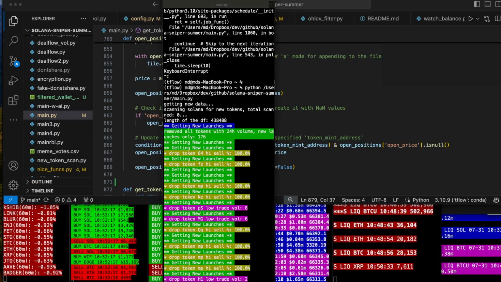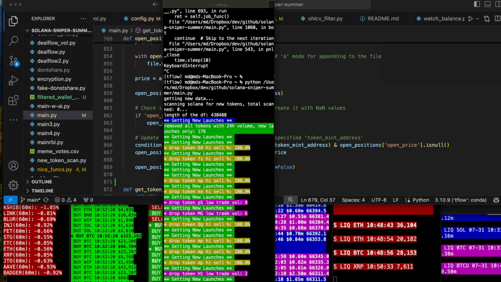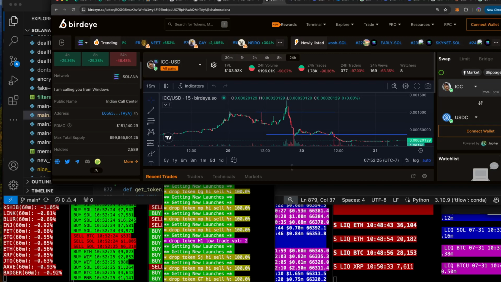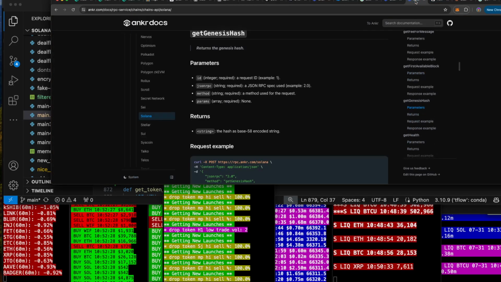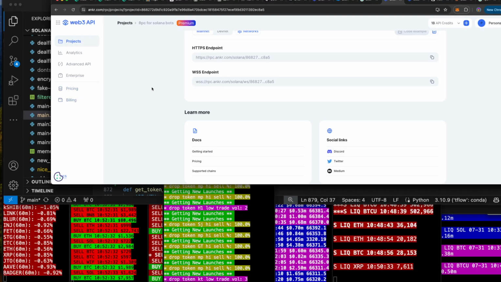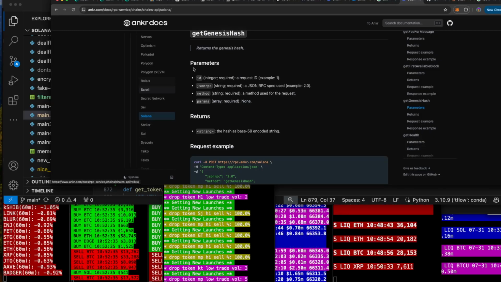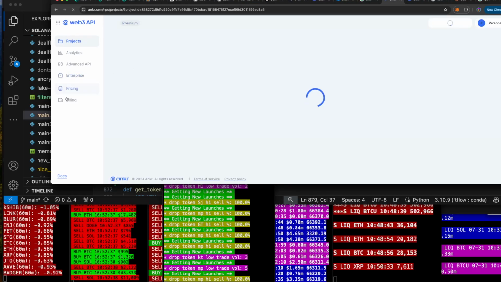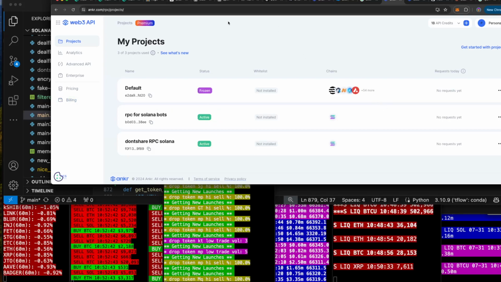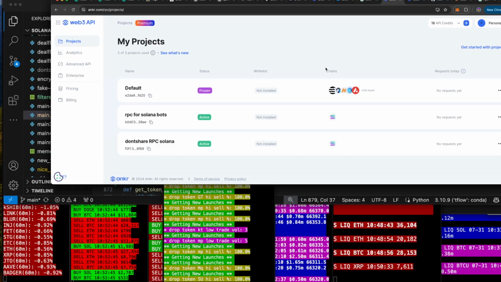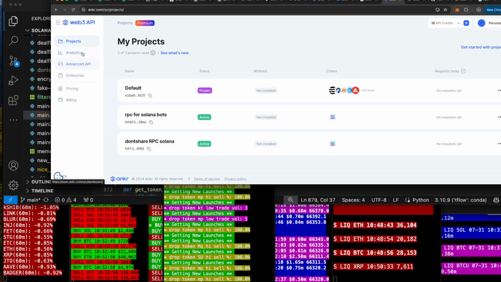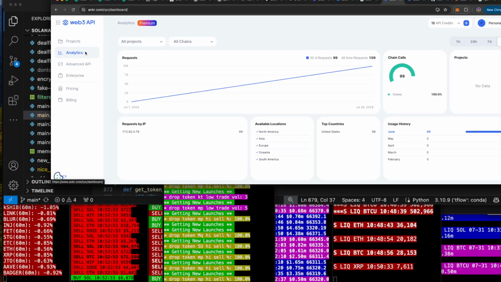Added the Ankr RPC today. Let's go ahead and show you a little bit about the pricing and whatnot. I was pleasantly surprised. This is my old one that I think I just deleted. I should have kept it open. So if we look at here, you can see no requests yet for that one, for either of them, because none of you have requested it, and I haven't either. So analytics maybe. Okay, so here we go.